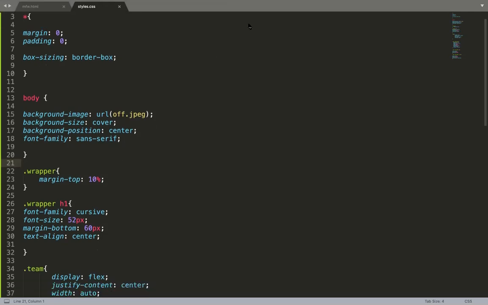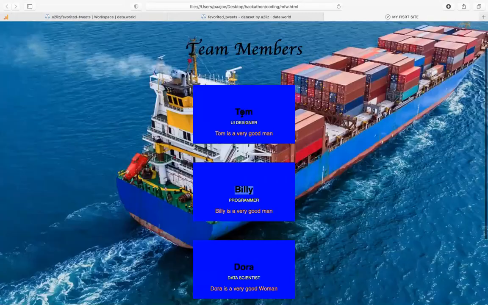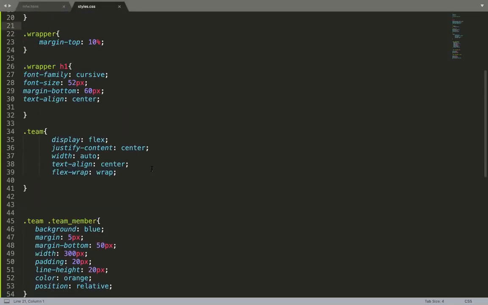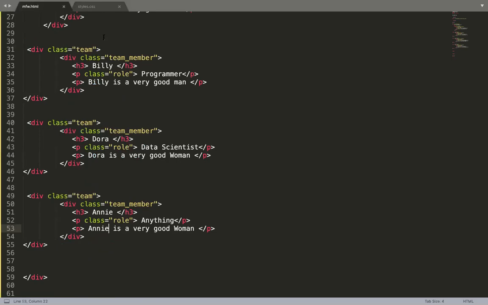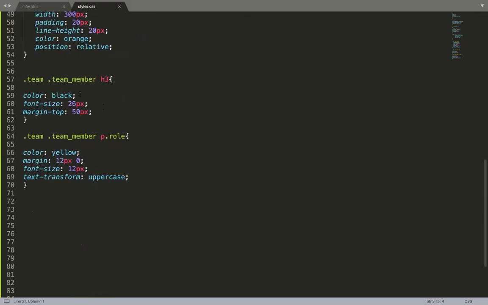Okay, let me see if I can make any changes again to my website. Okay, I want to change this dark to white. So that's the H3. I want to change it to white. H3 of the team member. Is it H3? Let's go and see where the thumb is. Here is H3. So you go to H3 team member. So this one, we don't want black, we want white.